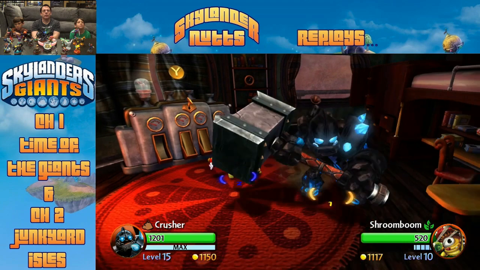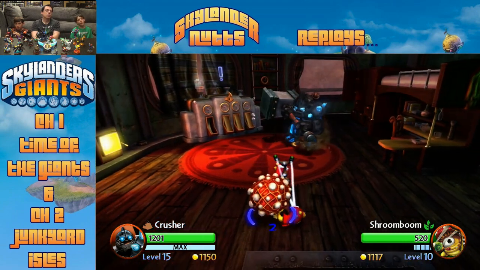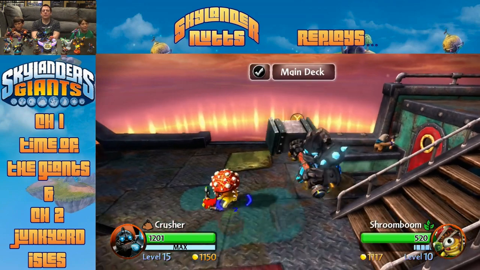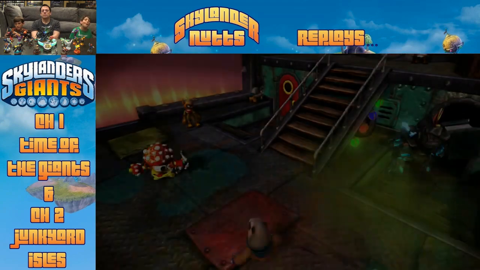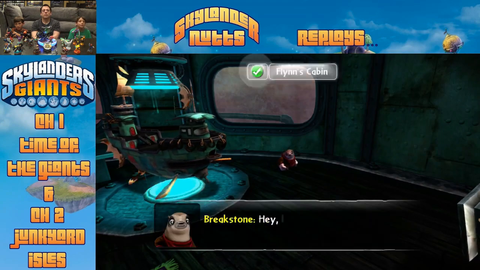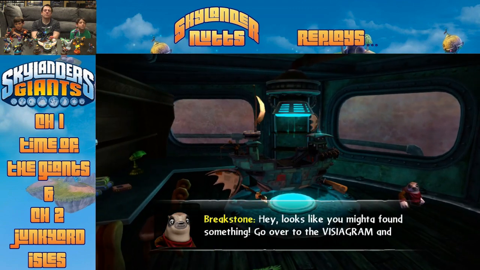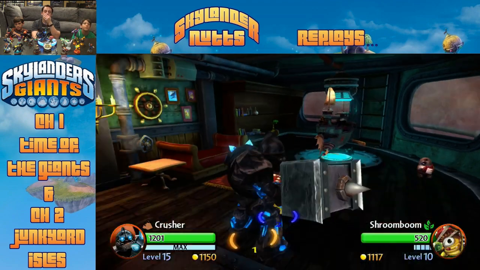Okay, so that's what it looks like. And they're stuck on levels. Oh, yeah! Yes. Look, I'm going to hit something. Oh! Hey, Lynn's cap. Looks like you might have found something. Go over to the visiogram and press the action button to attach it to the ship.